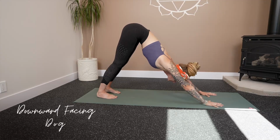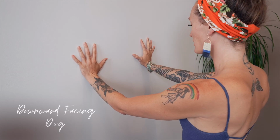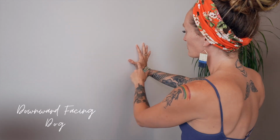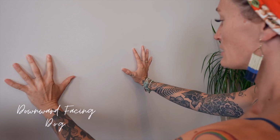We'll start with our alignment pointers in downward facing dog by focusing on the hands. You could come to a wall or stay in your downward facing dog, but we want to start by bringing the awareness into the hands, spreading the fingers wide and evenly, and placing the pressure between the pointer finger and the thumb pad right there.